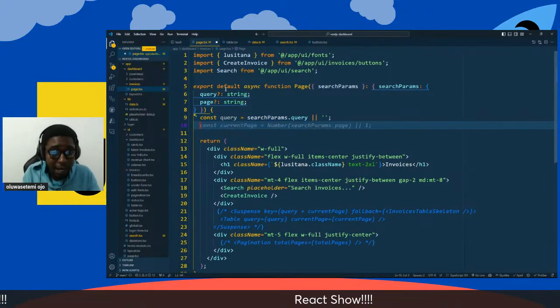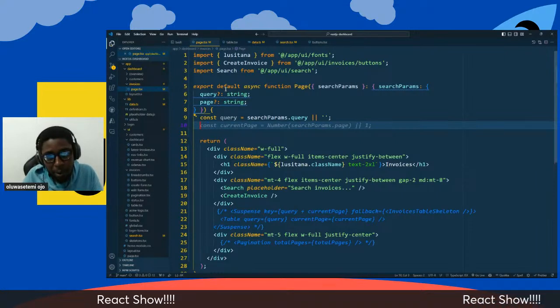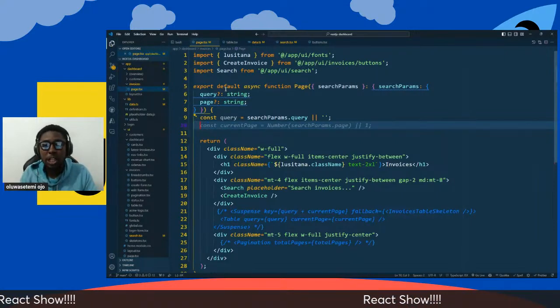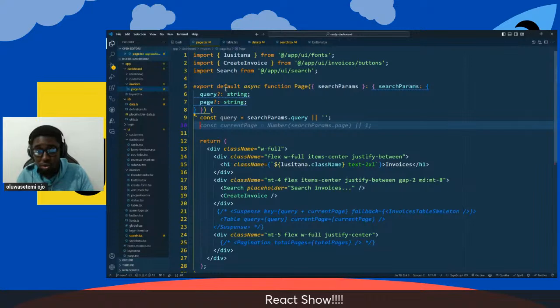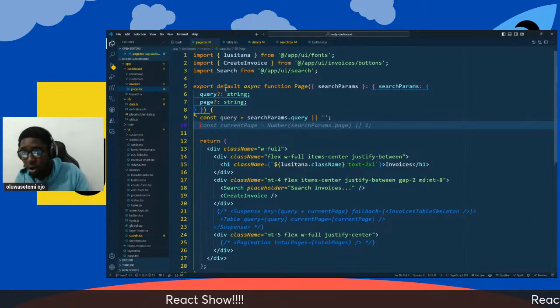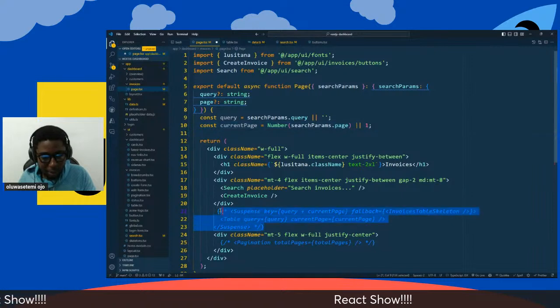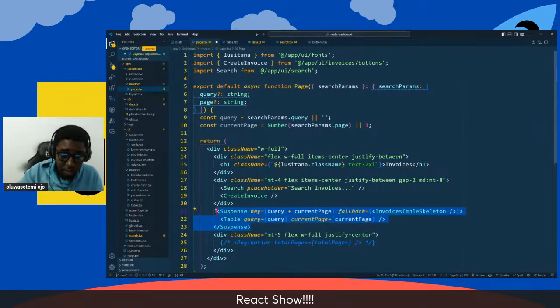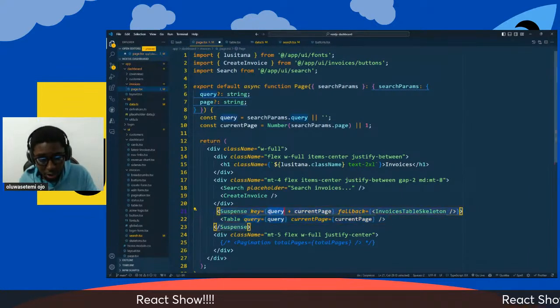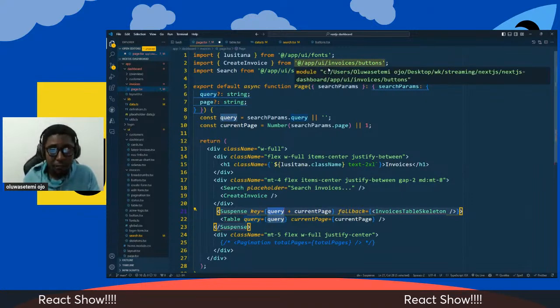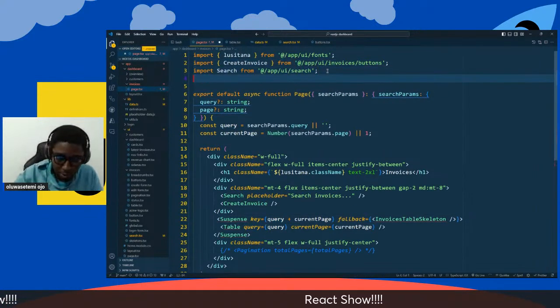And we want to get our current page by converting search params.page to a number, or we default it to 1. And we can now pass this to this component here, to this suspense here. So you have this query. So we need invoice. We need to import what?